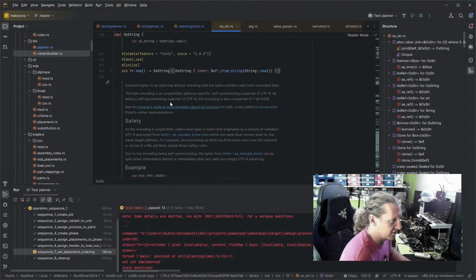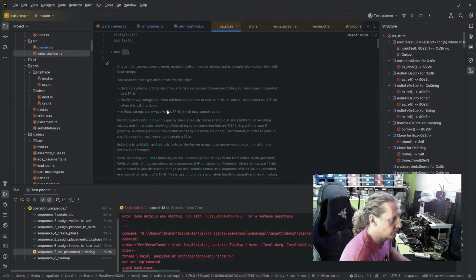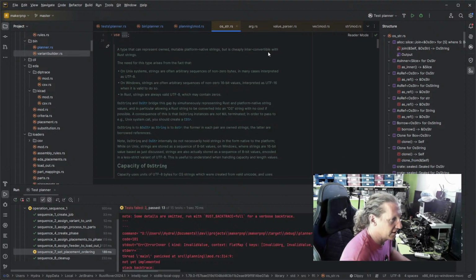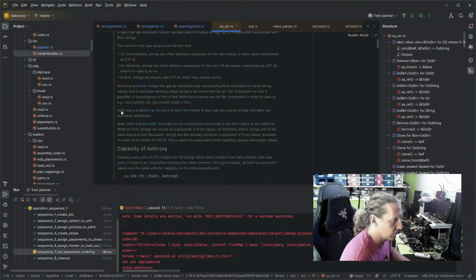What are these OS strs? Cheaply interconvertible with Rust strings.